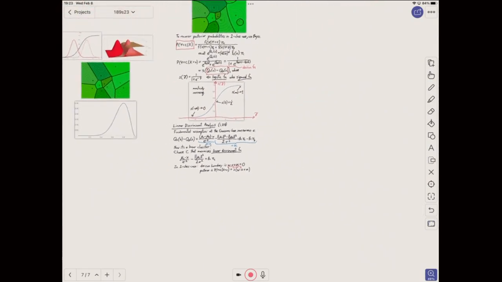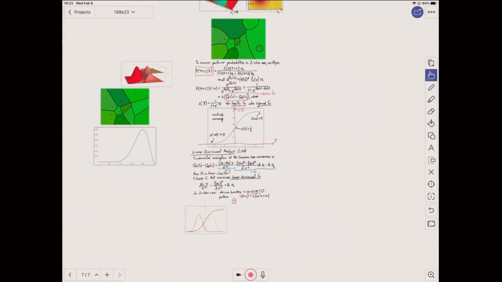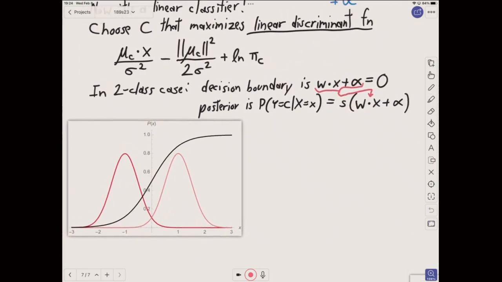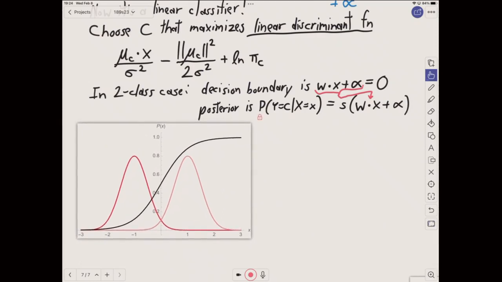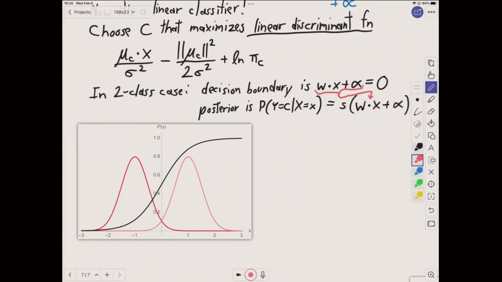So I want to show you where this is coming from here. This graph here shows you the connection between the Gaussian distributions of the two different classes and the logistic function that you get. This is just in one dimension. So our feature is the x-axis. There's only one feature, x1. But we've got two curves here. We've got the class conditional distribution for C, and we've got the class distribution for class D.